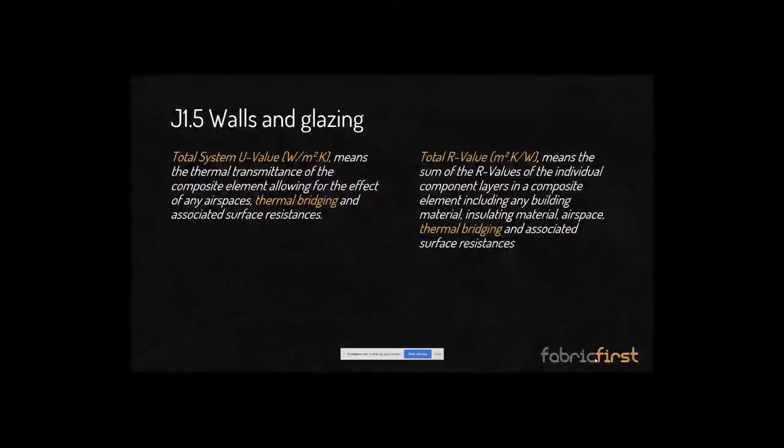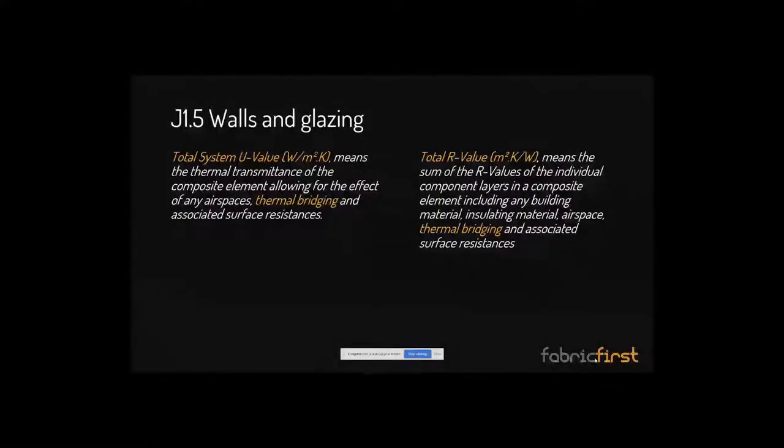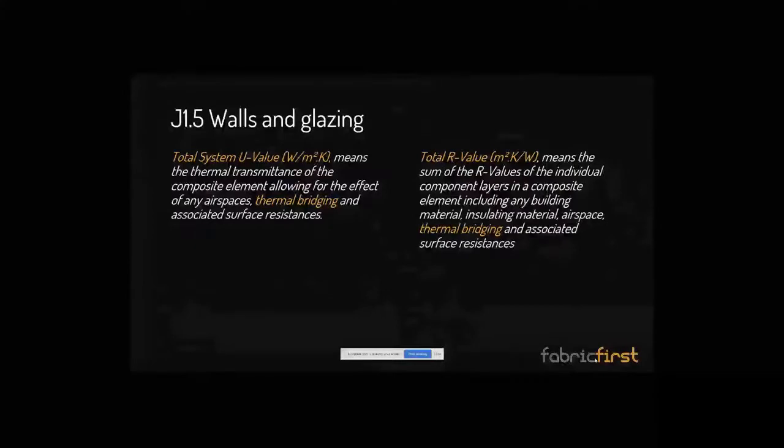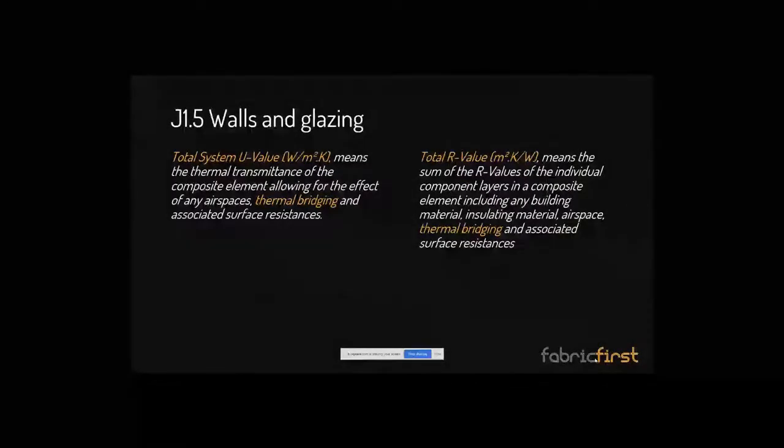So whether we're thinking about window systems or wall systems, they've all got to include the associated thermal bridging now, which is great for anyone in the passive house space, because we've been thinking about this for ages. So why on earth are we not doing this? Great for people in the high performance space, but for the generic stuff, there's 3,500 permits a year or something for commercial buildings.